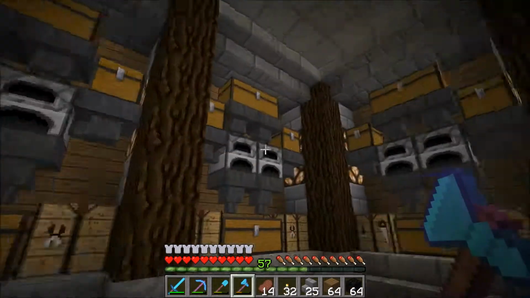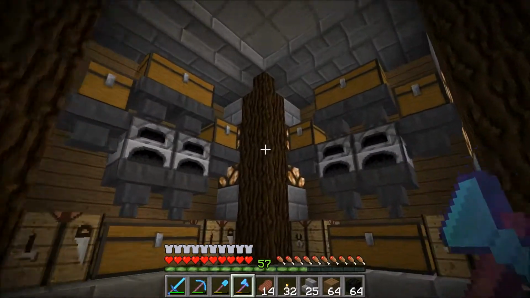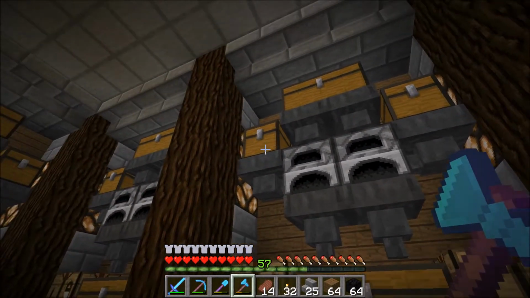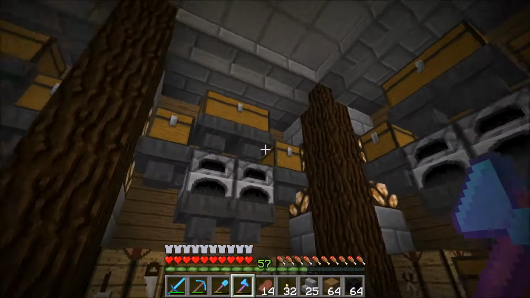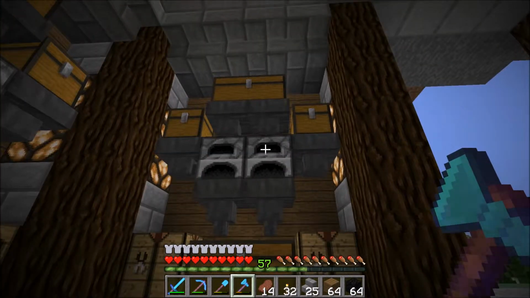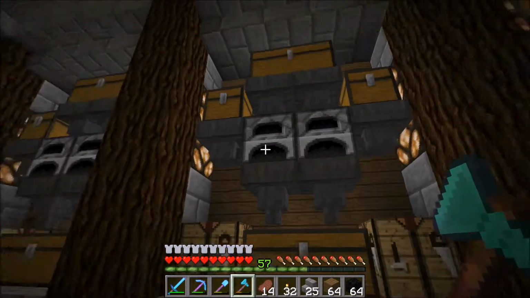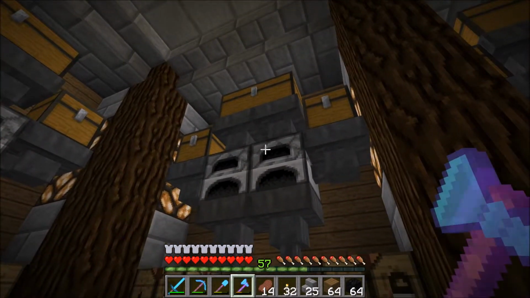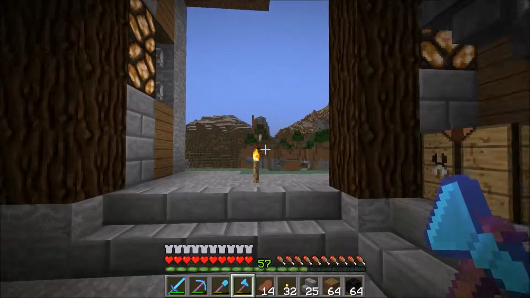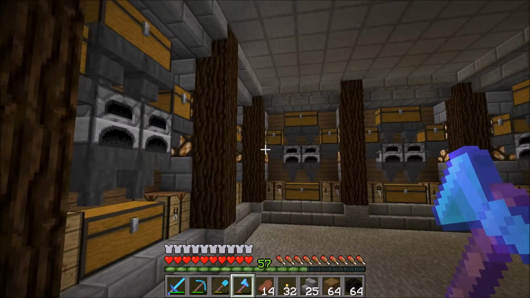The auto furnace stuff is done. It's all ready, set to go. I just have to put some coal in it, give it some fuel, maybe label each one. Like, this one will be potatoes, this one will be, I don't know, pork, this will be gold, this will be iron, this will be steak, this will be chicken. I might end up labeling those, I might not. Might just use these whenever.